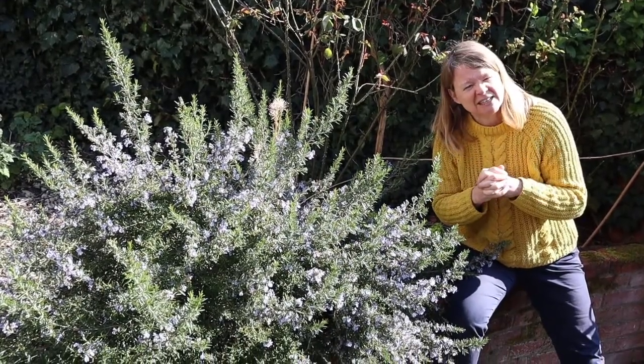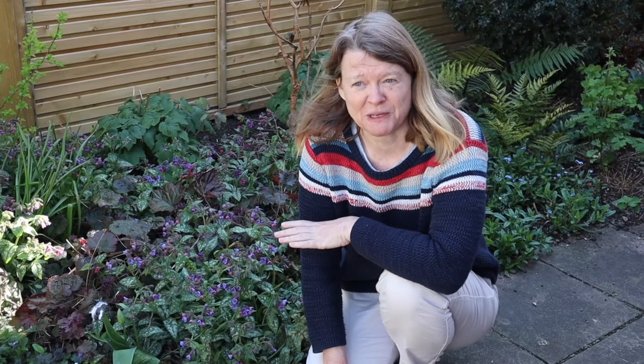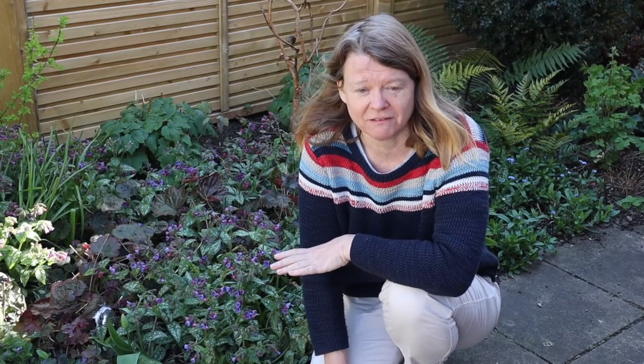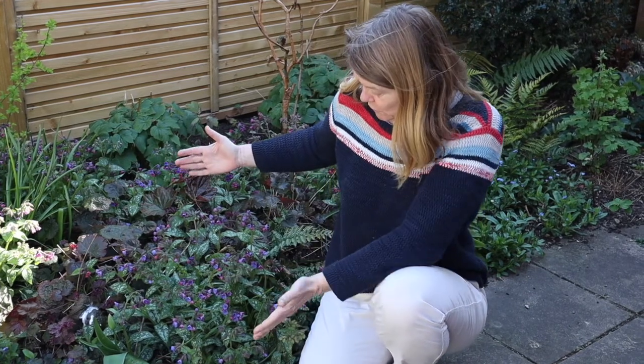We're around in the back garden now and I'm crouching next to the focal plant. There's been a bit of a gap between shooting that first sequence and coming to do this, because unfortunately I've had the Covid-19 virus - or at least I think I have. I was in bed for about eight days. I was very lucky not to have any of the really serious symptoms, but it is a reminder that we're all vulnerable and must follow the advice as closely as we possibly can.